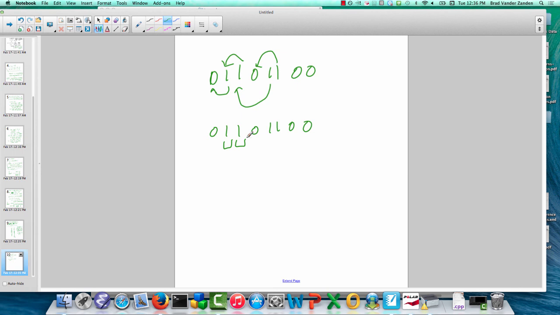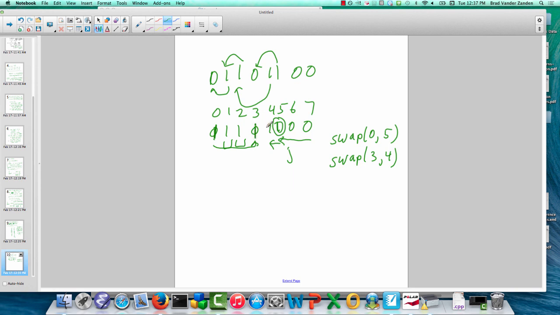Well, remember our trick was sometimes it works to go from the back of an array or from the back of a vector, and that would work here. If we start from the back of the vector looking for a 1, we would sweep left until we came to this one right here. And now we would swap this 0 with this 1. So if we number our entries, you can see we would end up swapping 0 and 5. So this 1 becomes a 0 and this becomes a 1 here. And now you can see we'd move I all the way forward, skipping over entries 1 and 2 and leaving those 1s in place and coming to entry 3. And then moving J to the left, we come to entry 4 and find that we should swap entries 3 and 4, which gives us a 1 and a 0. So we only swap 2 1s rather than 4.